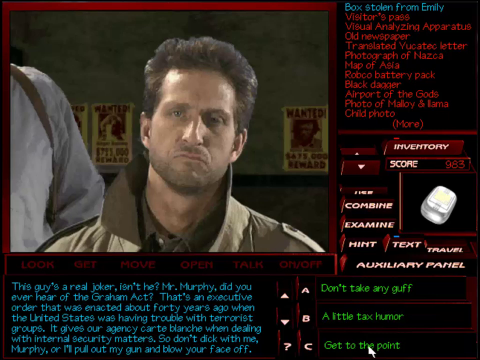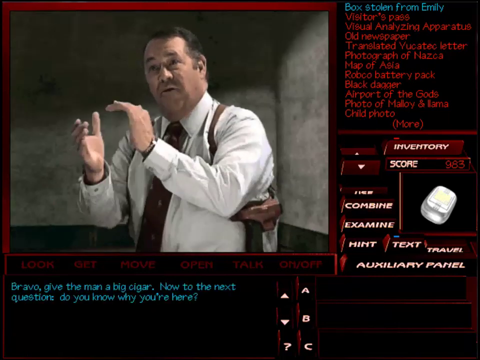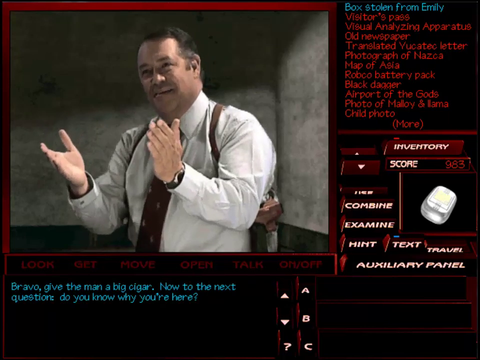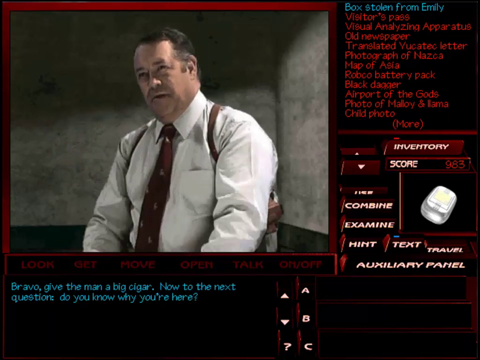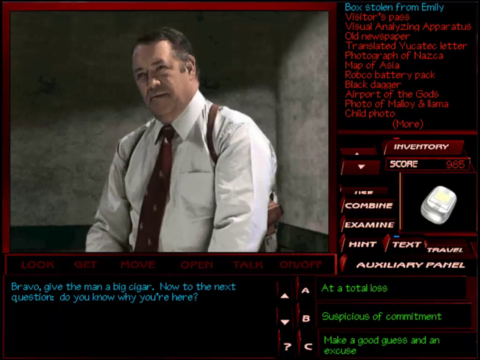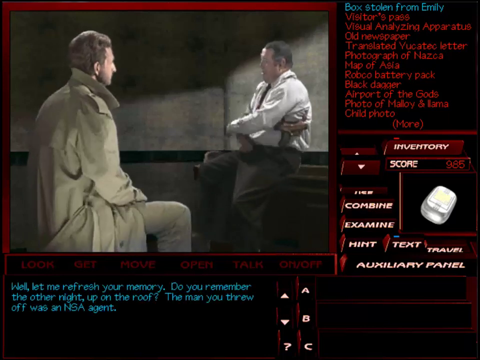Get to the fucking point. Well then, I guess you work for the NSA. Bravo. Give the man a big cigar. Now to the next question. Do you know why you're here? Are you trying to recruit me?